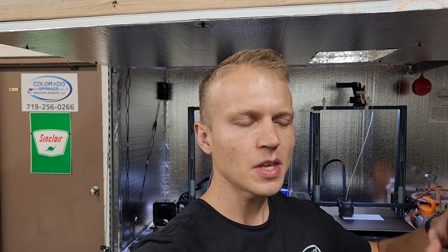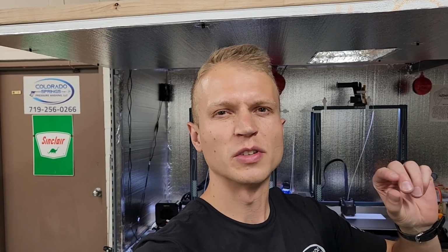I got a few lakes, a few prints that I had done previously. I'm gonna get those clear coated tonight, do just a tough enamel on there, and then we can do the resin pouring tomorrow, hopefully. So I'll catch you guys then.